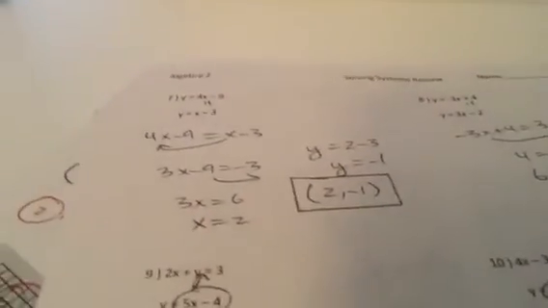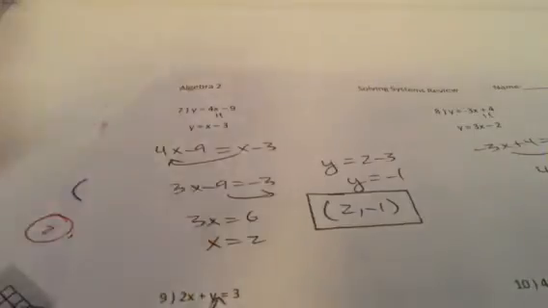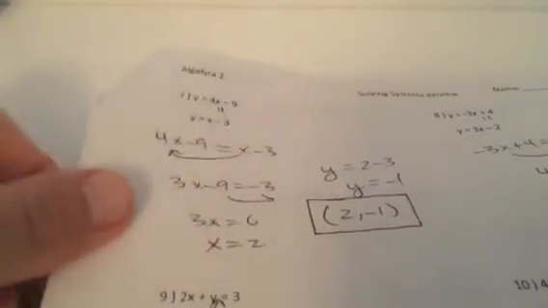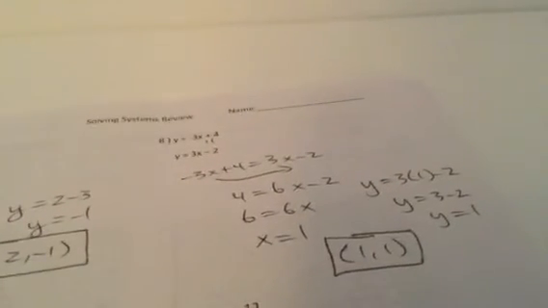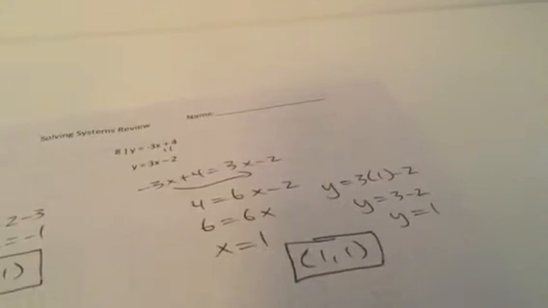All right, nothing here answer-wise. Then let's take a look at this one. Simply set them equal to each other. They both equal y. Get x is 2, plug that in for x wherever you want. Y is -1. There is 8, same thing, set them equal to each other. You get x is 1. Plug 1 in for x, you get y is 1.